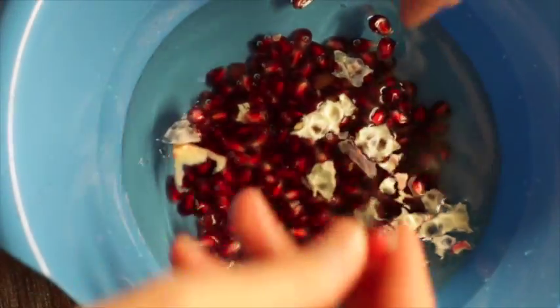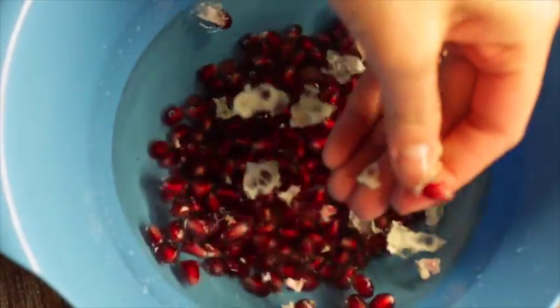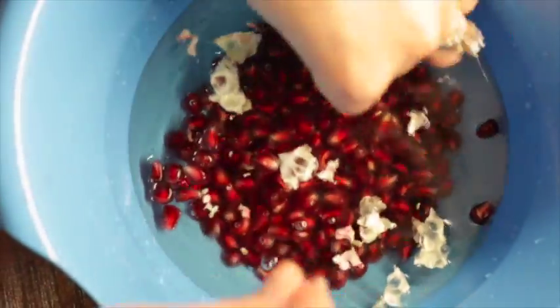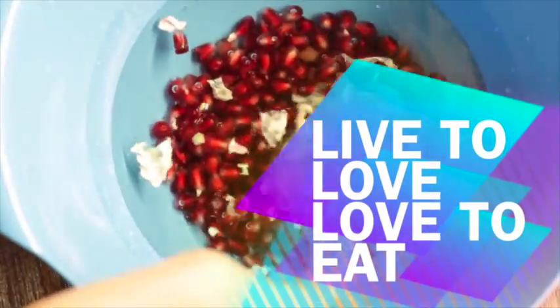Go. So you just want to make sure all these things are separated, right? So then you can separate that, dump all the floating parts.